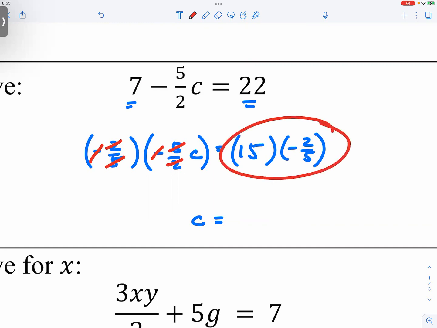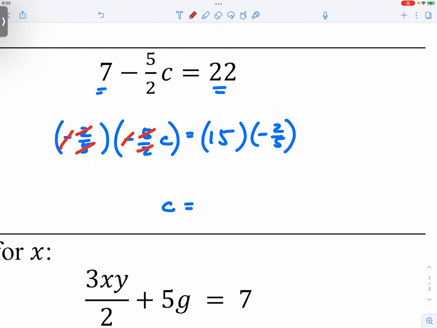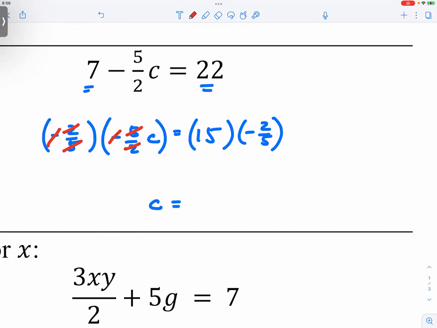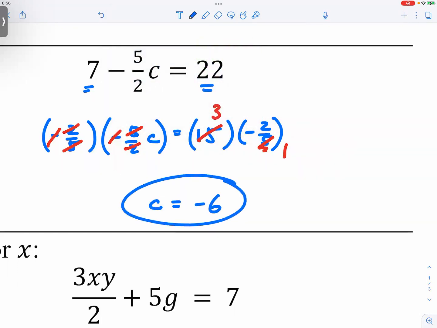And over here, now here's the thing. What should you do on the right-hand side? Should we multiply 15 and 2? A lot of students would do this. They would multiply 15 and 2 together, which is not wrong. It's just not smart. What should you do first? 15 over something. 15 over what? Over 5, right? You should always simplify before you multiply, so that you can avoid dealing with big numbers.